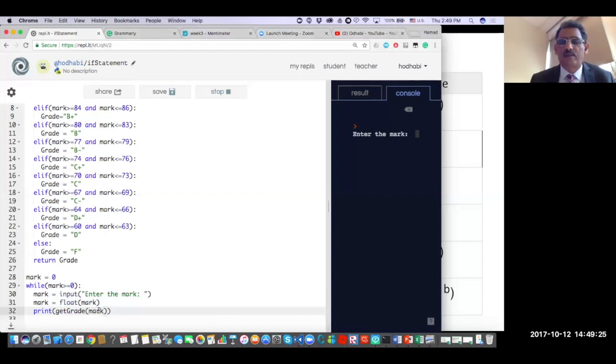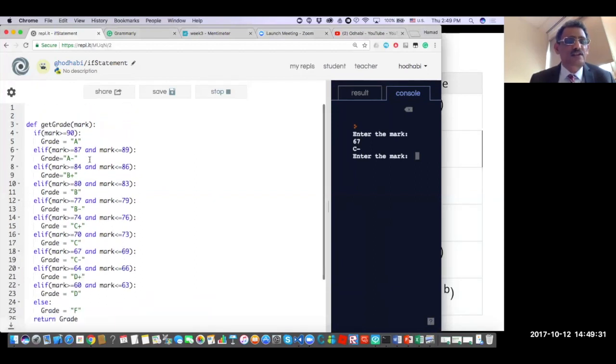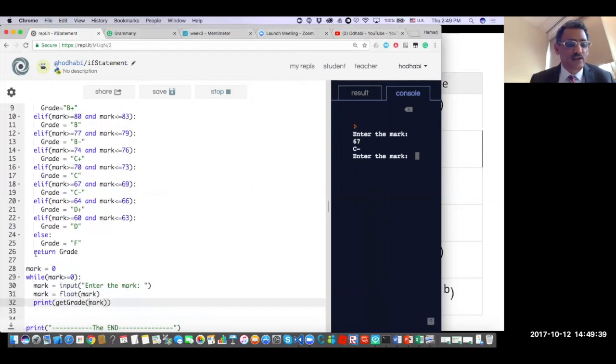If I enter a value of 67, then 67 goes to the function as mark, and then goes through this one until it finds which one is the 67, which is C minus, and then goes to here and returns the value grade to the user. When it comes to the user, I use this function here to print it. So I'm calling the function here, I'm printing.